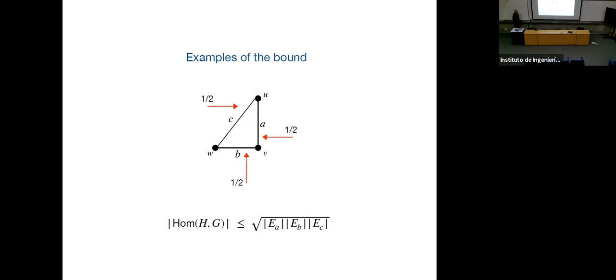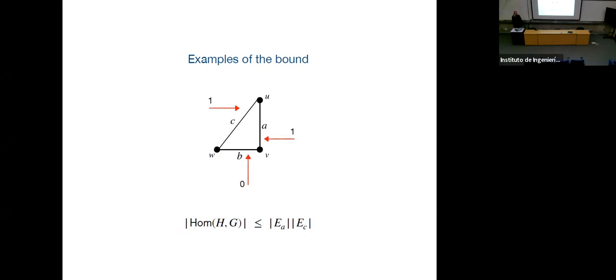I don't know if Pablo is going to get there, but you do it by solving an optimization problem. No, I will not get there. I just want to show the bound and provide a proof. But as you can see, this is a possible bound, but whether it's the best bound depends on the data and on the graph G, because you have a different bound, this one. So for instance, if C is very small, the number of edges labeled C, you might want to use this one.